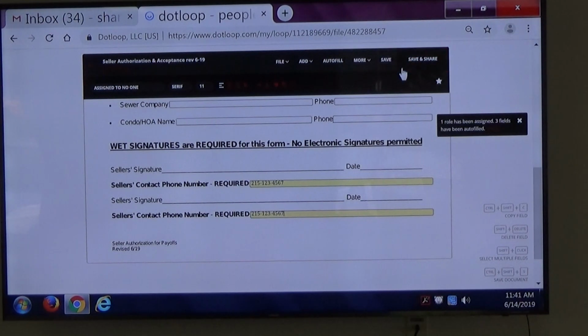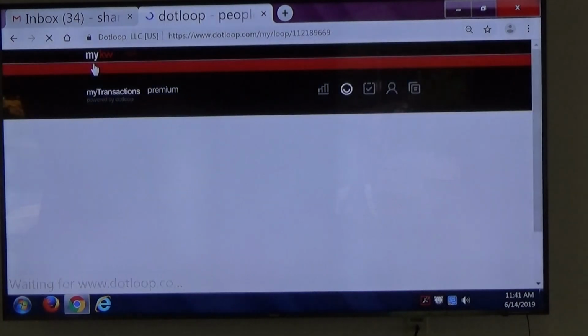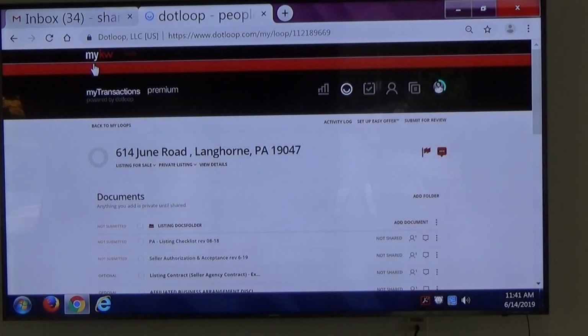So again, I'm just going to save it here. Again, if it shows in both, no big deal. All right, back over here. That is a form too that I forgot to tell you, wet signatures are required for that one. We don't even have the signature boxes there. So it's not like they could electronically sign and then say, oh, I'm sorry, we need to get your real signature. They can't sign it at all. So when Dotloop set it up, they put the signature boxes in there. I went in and took them out.